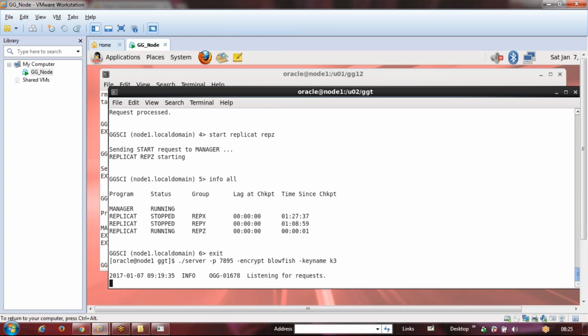Now it is listening for requests. All the data coming to this port should be either not encrypted at all, normal data, or encrypted only with K3. You cannot have multiple encryptions while sending the data, because the collector receives all the requests.